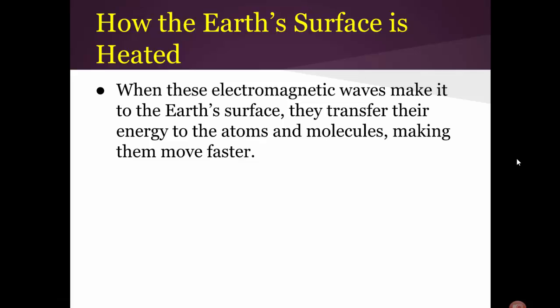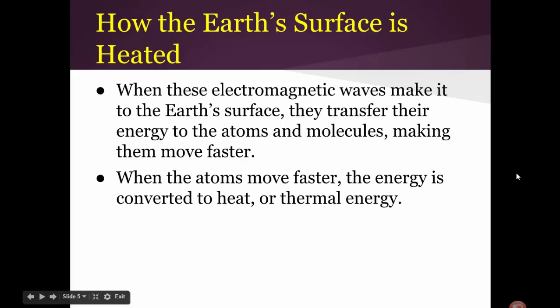If it absorbs the energy, it's going to make the atoms move faster, and again, that's going to create more heat. If it reflects the energy, then most of that energy is going to go back up into the atmosphere and not heat the surface. Now, just understand that if somehow a surface reflected 100% of the light, it doesn't mean it's going to get colder. It just means that energy is not going to be absorbed and it's not going to heat the substance up. So if it 100% gets reflected, the temperature will remain the same. If some of it gets absorbed, it will get slightly warmer.